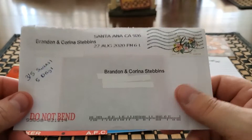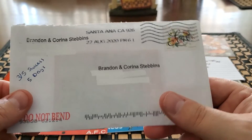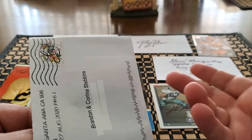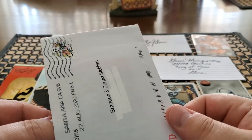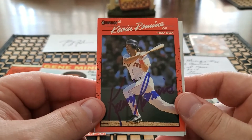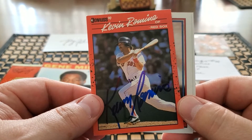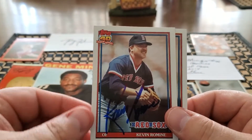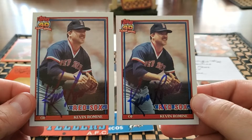The last return of the day is coming out of Santa Ana, California — a three of five success in five days. The only things that weren't signed were the two index cards I sent. The reason I had sent two index cards was I was only sending one card at the time, but right before I mailed it I found two more cards and just threw them in there. We got Mr. Kevin Romine from the Boston Red Sox. I got him on the 1990 Donruss — this is our point for the Team 90s and Caleb's Battle of Decades contest — and then on two 1991 Topps cards for the Red Sox as well. Came out really nice.